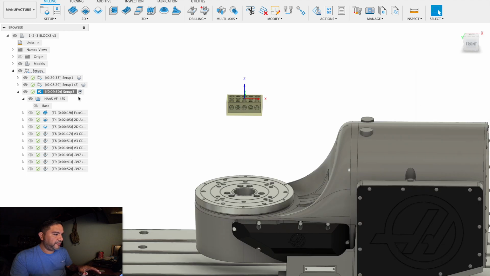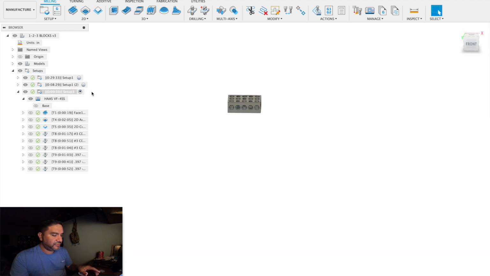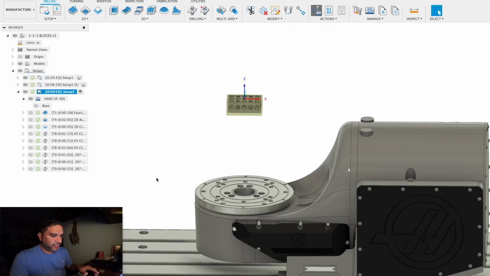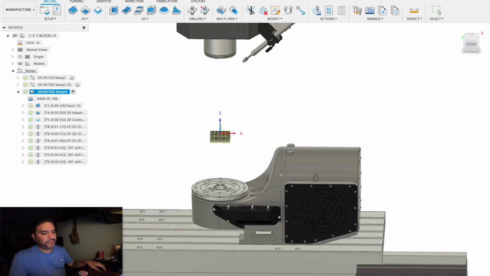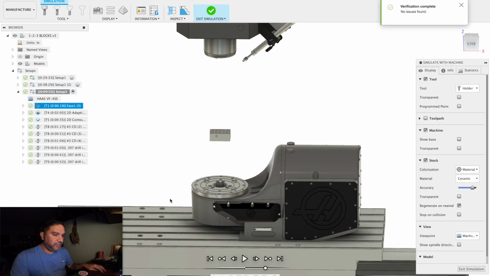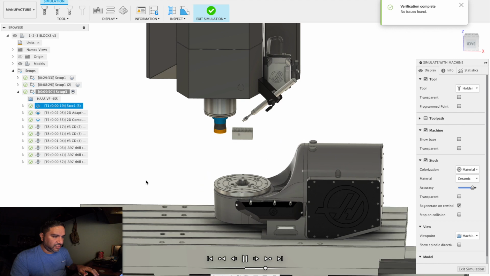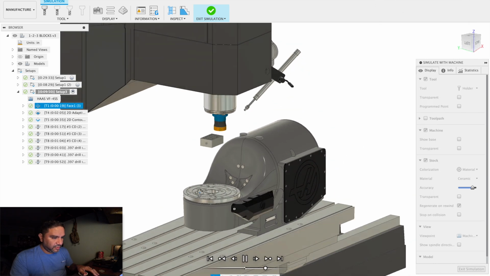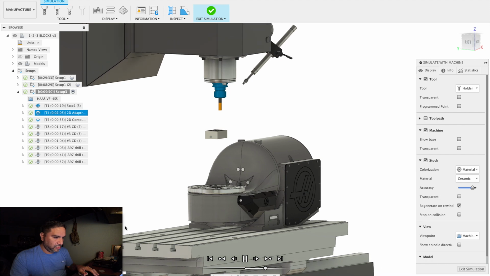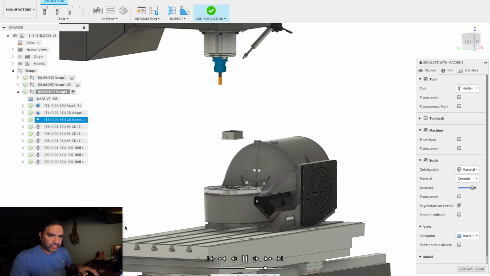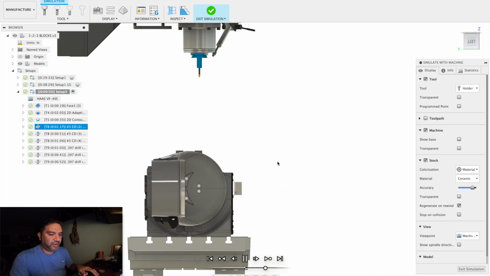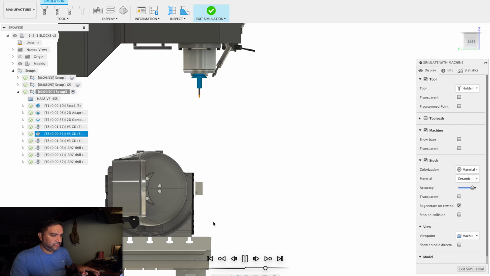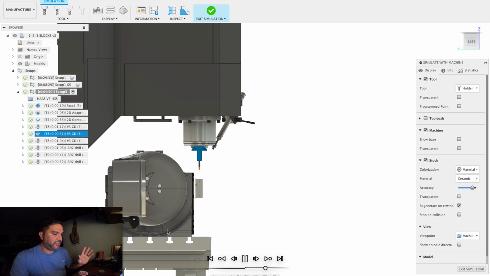Let's take that and we'll simulate it again. And wait for the beach ball. Press play again. Now you see the Z-axis is machining higher. Tool change. Tool change. Now let's watch from the side how far over it goes. Oh, that's almost at the end of the travel of Y-axis, see? You can play with that, whatever your setup you have.